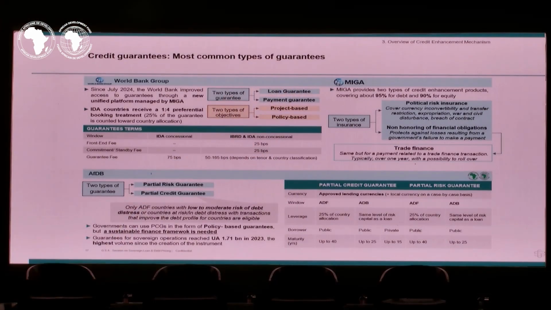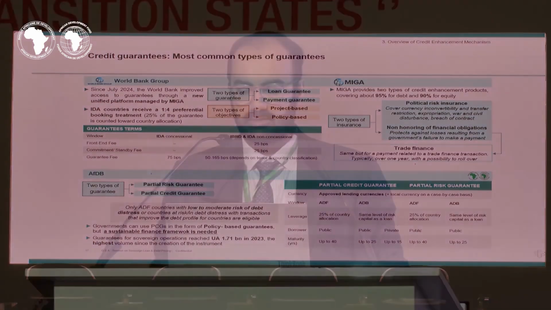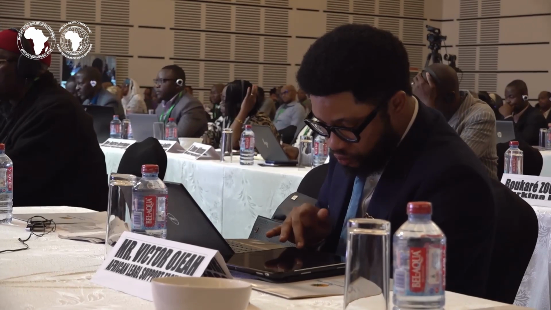Again, here you have an example of the characteristics of the loans you might have. What is very interesting to see, on the bottom left of the slide, is that through these guarantees you will first be able to issue commercial debt on more favorable terms, but also at longer maturities, basically having access to financing that might otherwise be difficult.